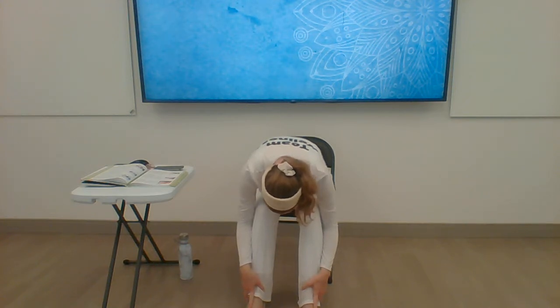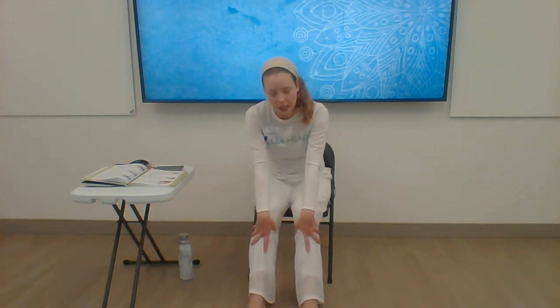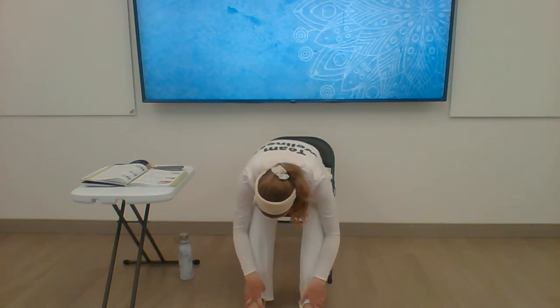Just starting to feel any tension in the shoulders and the lower back. Letting go. Inhale now, halfway rise up to flat back. And once again, exhale, forward fold. Taking your time to settle in here.